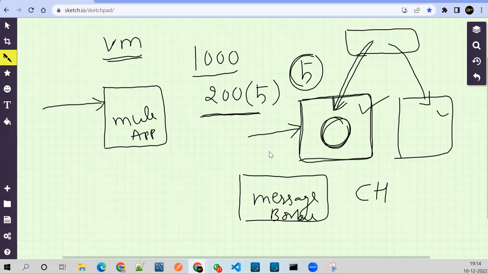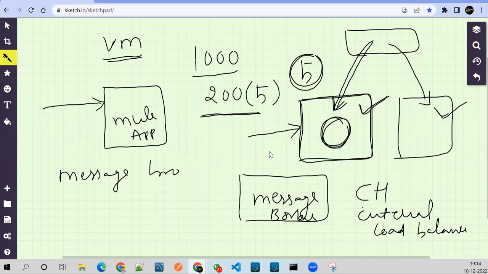Out of 5, some batches will be processed by one worker, and some batches by the other. That is called internal load balancing. One worker is publishing the data, and two workers are processing the data. This internal load balancing is done with the help of message brokers.